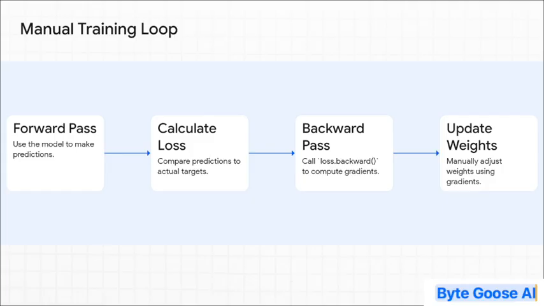Now this is where the real PyTorch magic comes in. You call this one little function, loss.backward, and its autograd engine automatically figures out the gradient for every single weight, basically how much each one was to blame for the error. It's amazing! And finally, step 4, we manually nudge the weights and bias in the right direction to fix that error. You just do that over and over and over again, and that's learning.